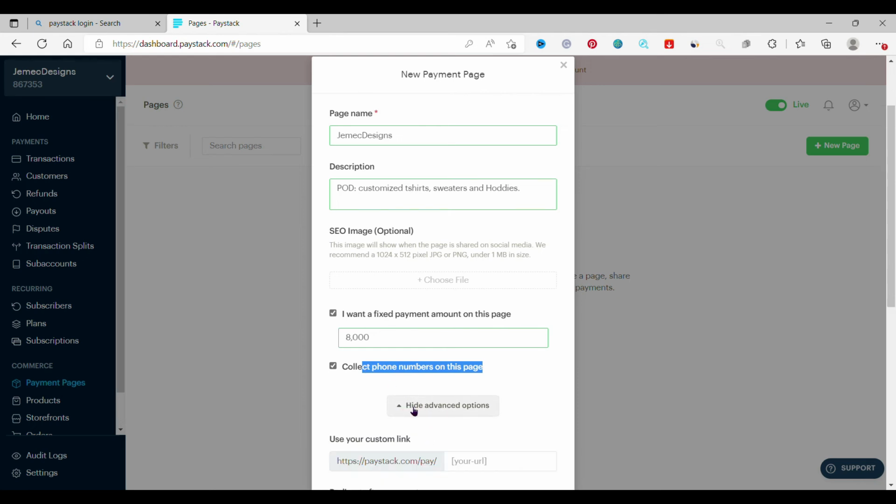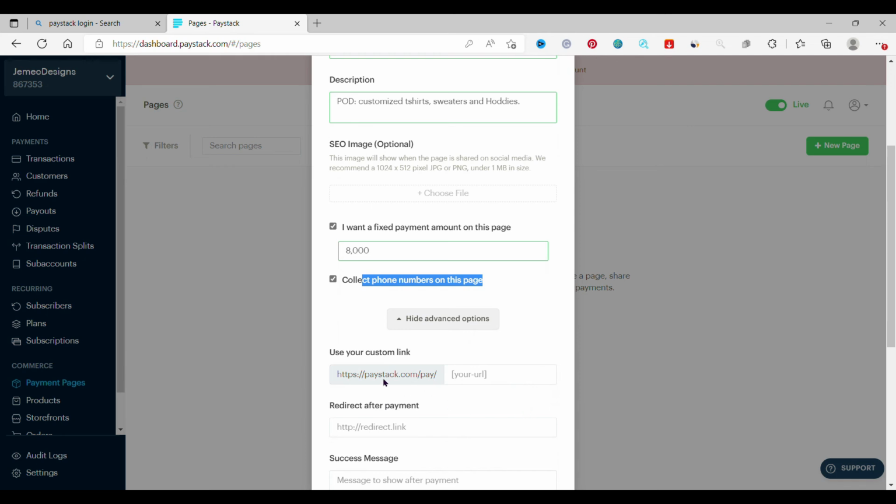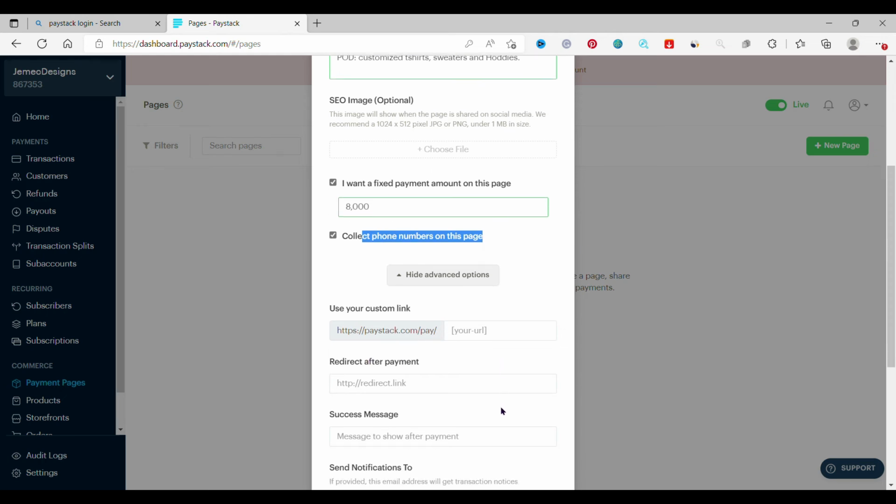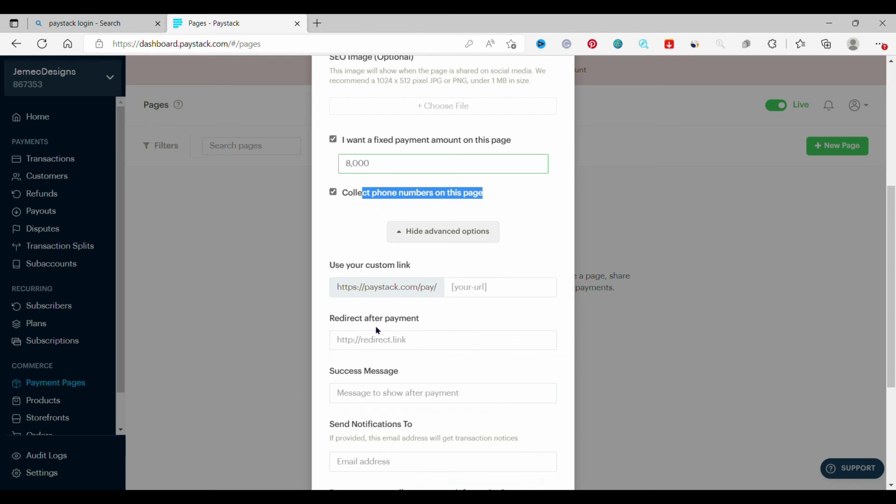You can also do the advanced option, which is not bad. Let's say, for example, where you want to redirect your customers. Some people will say, okay, do you know what? After purchasing, bring them to my WhatsApp. Yeah, bring them to my WhatsApp after the payment. Which website do you want to open? Some people will send you to another different website. Maybe you can also, because you are selling another thing, so the way you want it.